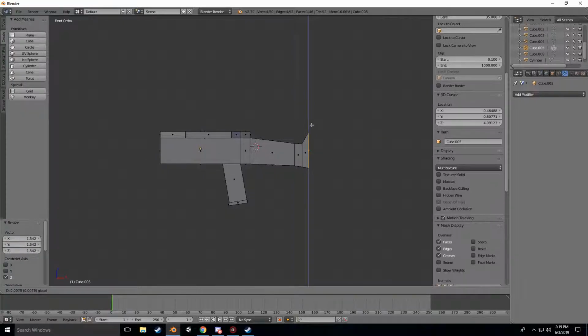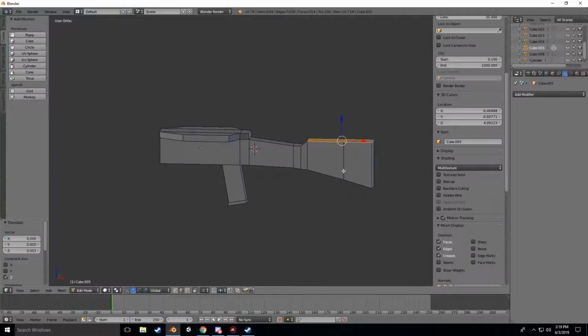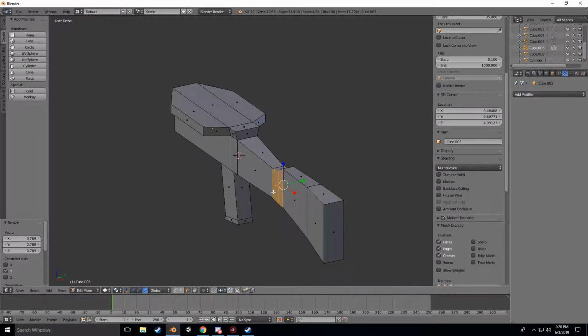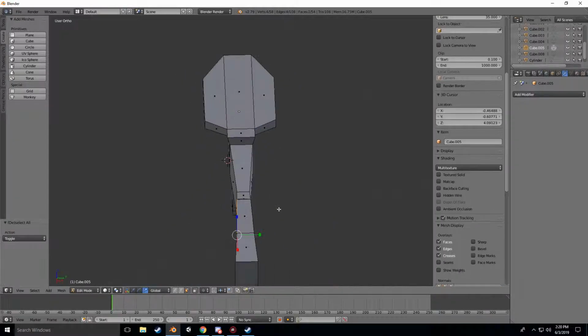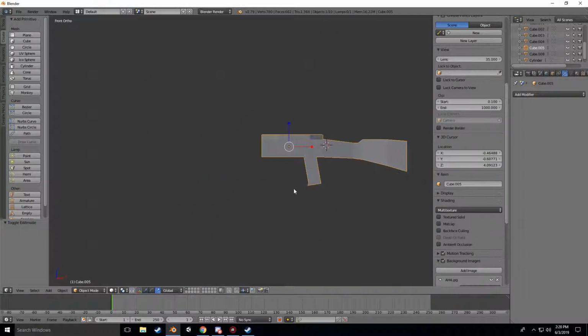Neato. Because some of the details I add, the gunner can't even see. So you just got real basic stock. Nothing real complex, mostly because the gunner won't even see it. Just making it look half decent. Do some scaling. Nice, a little scaling. There, it's not looking too bad.